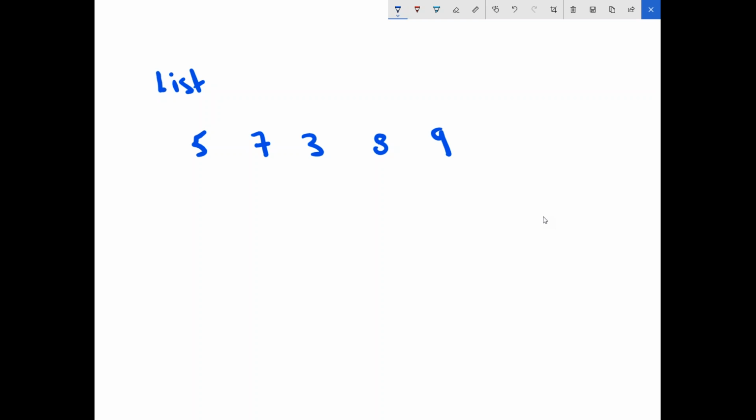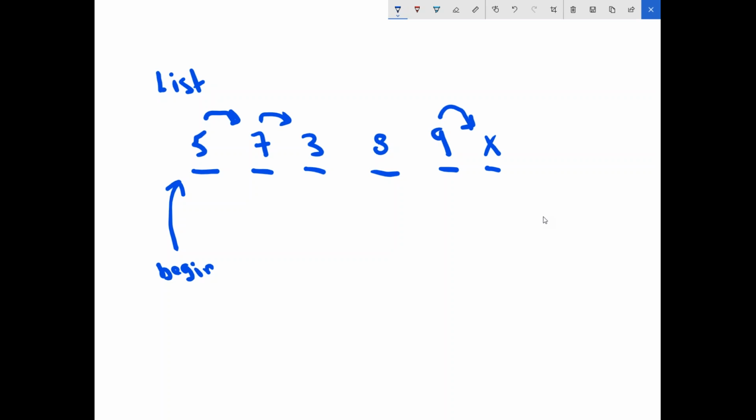Now, the way you would need to see this is there is a pointer called begin that points at this. And you need to think of the last value as having a pointer that points to nothing. That is the 9. It will be pointing to this. This will be this next, this next, and this next.